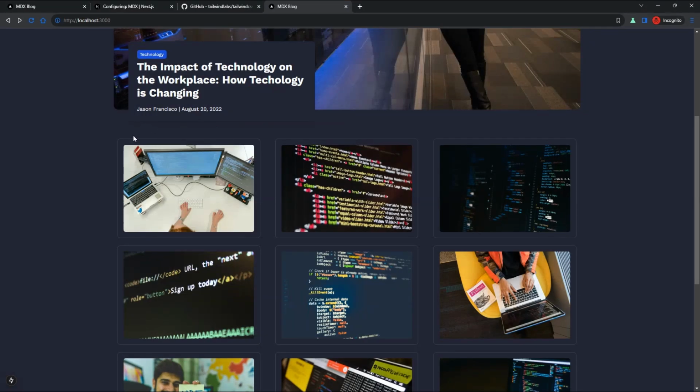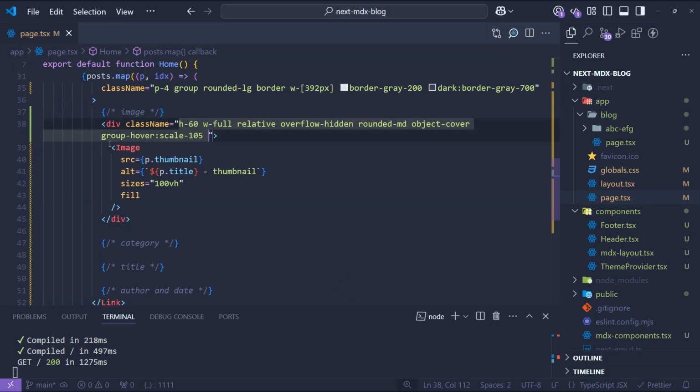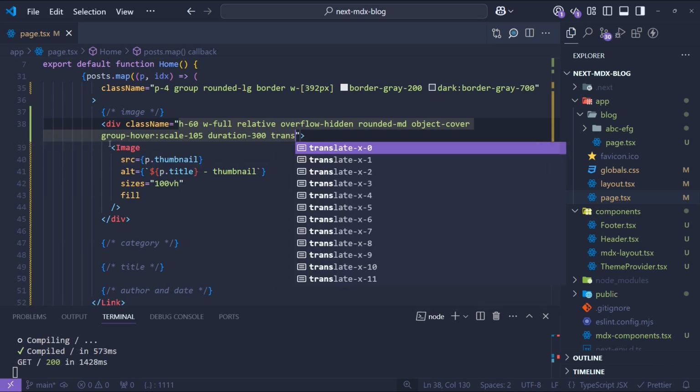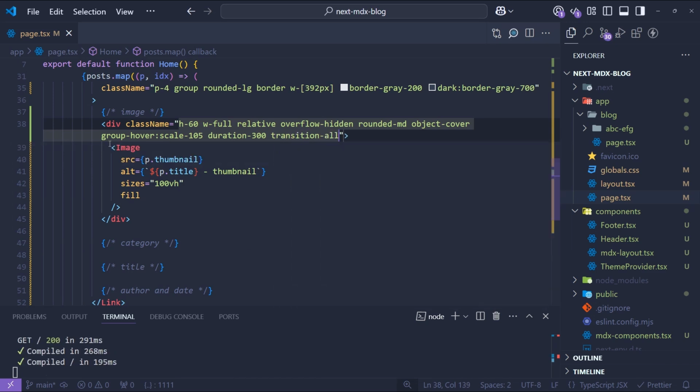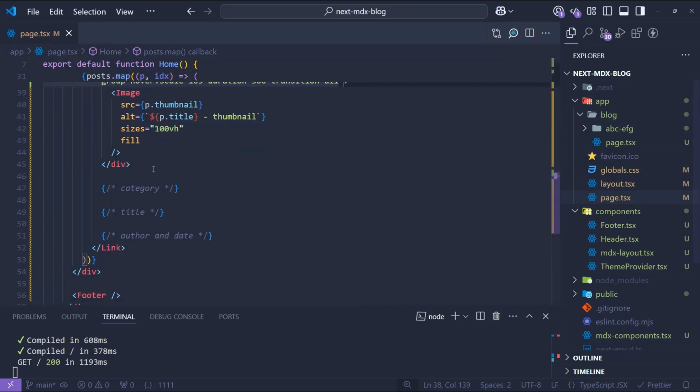Yeah, now if we go there, we can see that it's all working. But we need to slow it down, right? So the duration will be of 300. Transition hold. As we can see now, the hovering is also working fine here. We are done with our image.